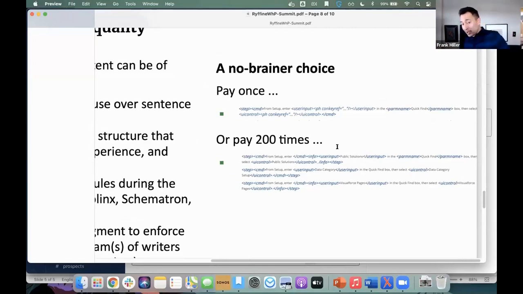And I obviously don't have enough room on my slide to put 200 examples of how this particular sentence was written. But in the analysis that WHP did for this customer of ours, they found this 300 times and figured that we're going to have to pay 200 times for this, because we can normalize some of this, but the other 200 are unique sentences with unique segmentation combinations. And that to me is a no-brainer.